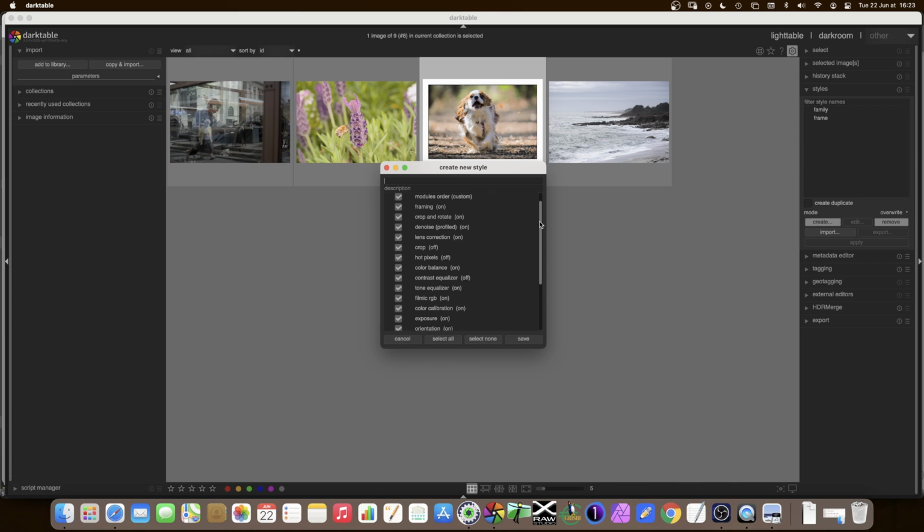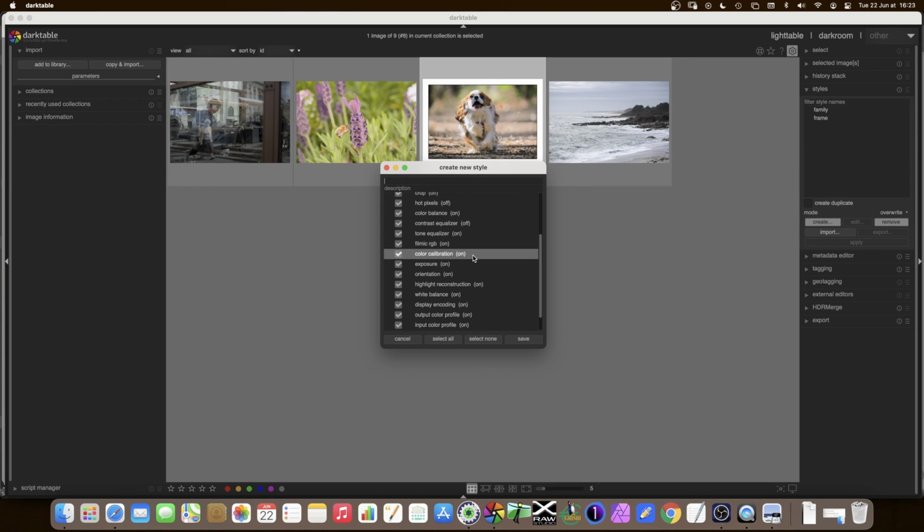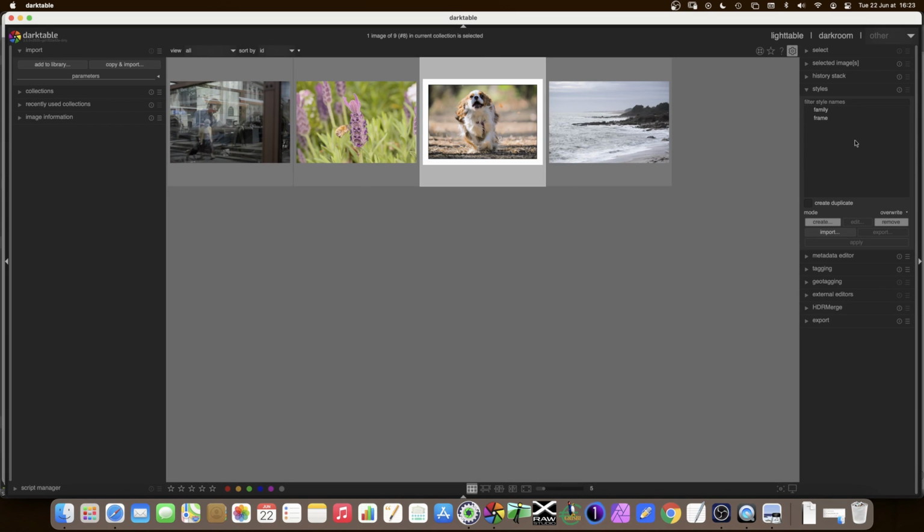Doesn't seem like a very good idea to copy everything, because the white balance will be different on each photo. Filmic will be a bit different. There are some things you can do. I have one called family here. Now on family, I have a few modules that have been recorded into it.